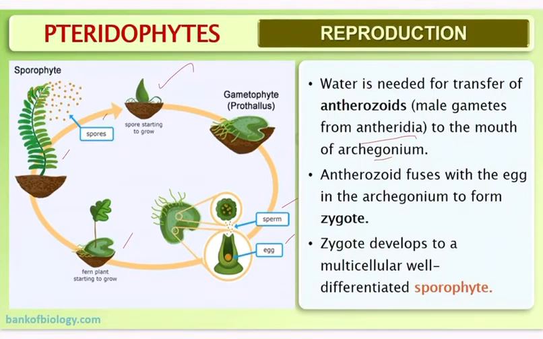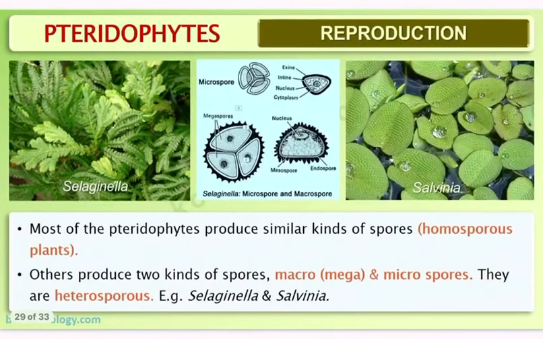And the sporophyte will have microphylls. Over the microphylls, sori will be there, and the sori will have sporangium. Sporangium will undergo meiosis. The spore mother cells will form spores, and the spores will start growing. And this will become prothallus. So sporophyte giving rise to gametophyte, gametophyte giving rise to sporophyte, alternation of generation.